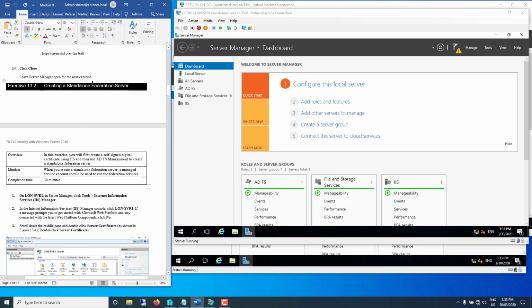Now we're going to create a standalone Federation server. So we're going to go on to Server 1, and we're going to go into Internet Information Services Manager.